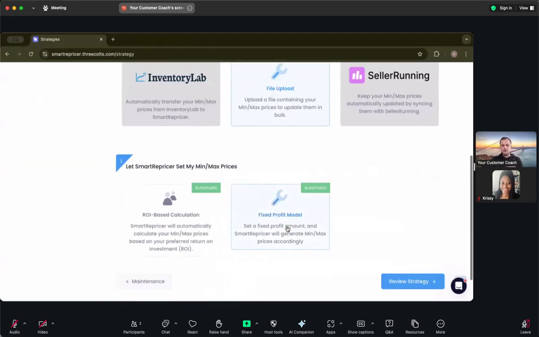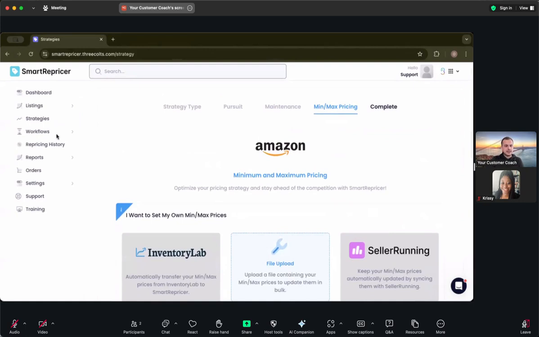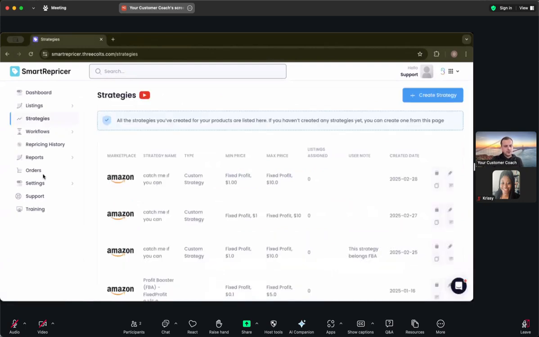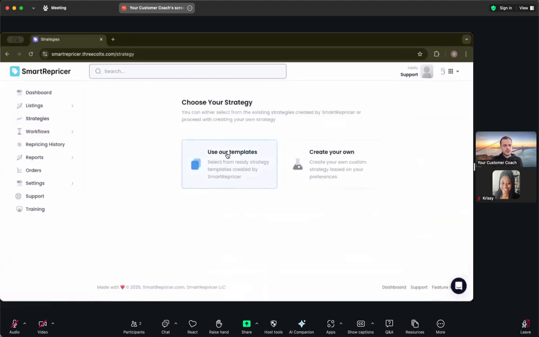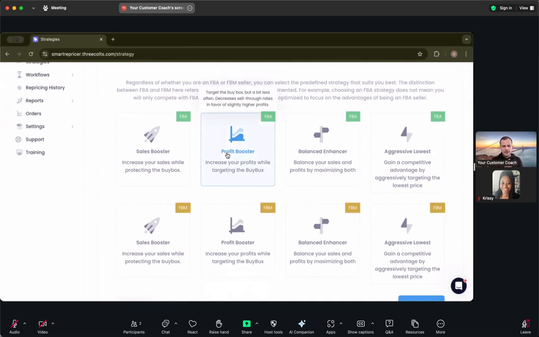So what kind of difference are we talking about? Let's talk about the second strategy creation section. It is not going to be too long when you compare it to the custom, because of another great feature in SmartRepricer that we have already covered for you, which means that we have already created specific strategies for you. So let me give you some summary about that. I'm just going to create one random strategy in here.